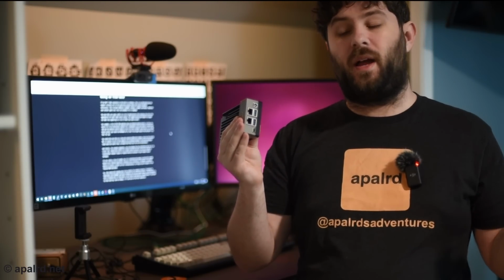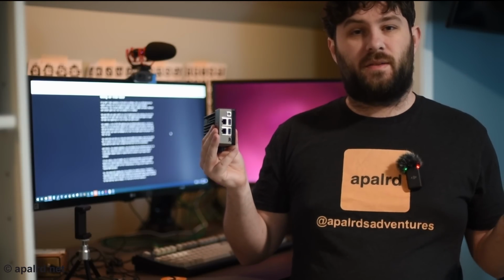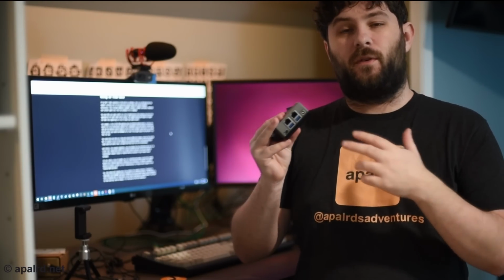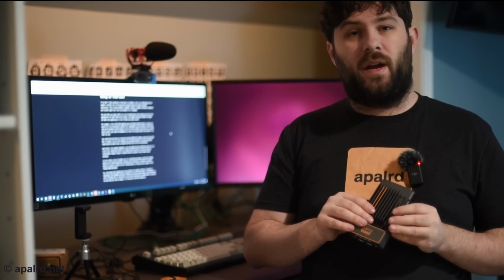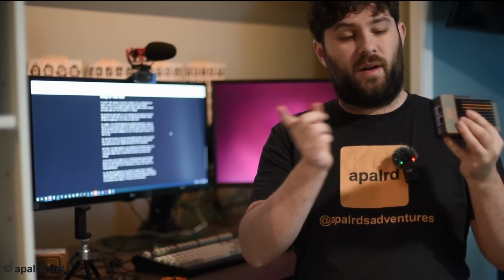Obviously, routing comes to mind when you have a dual NIC device, thinking a LAN port and a WAN port. That just makes sense, right? There are plenty of other use cases for dual NIC that aren't as commonly thought about. For example, if you want to run a network video recorder with Frigate, you could have one port connected to your LAN and the other port connected to all your cameras on their own isolated network without using VLANs or any of that kind of stuff.